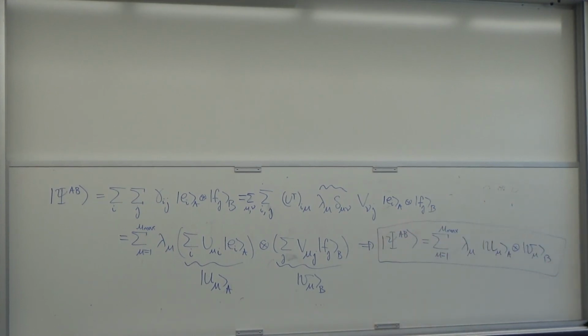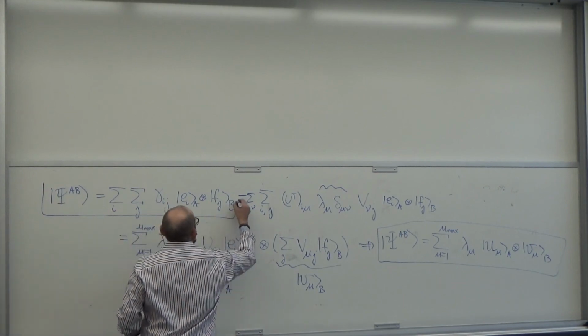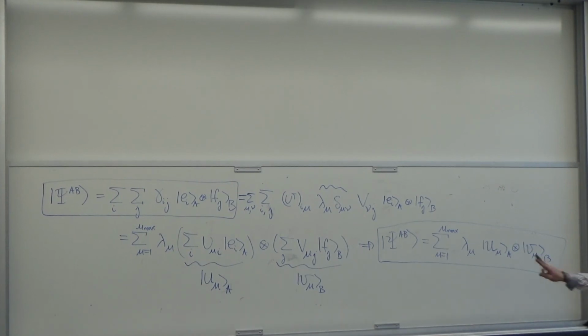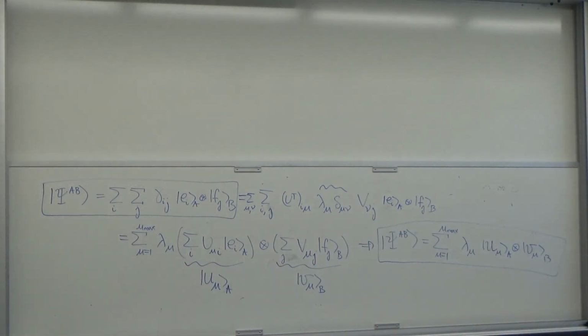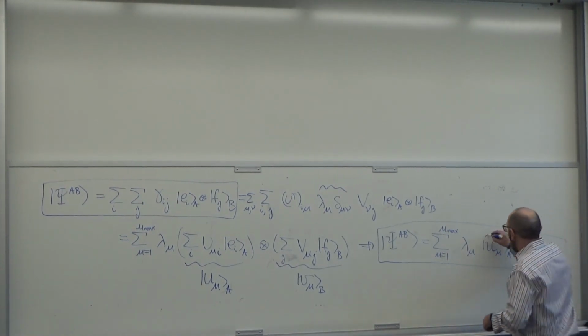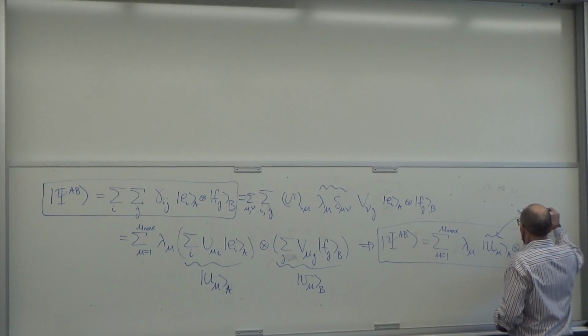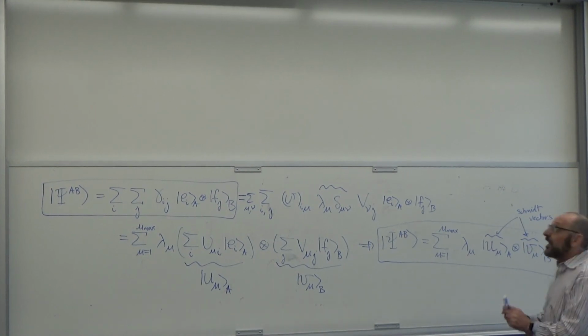Let's quickly analyze that for 3 minutes or less and understand what this is. How is this expression different from this expression? This guy has a sum over 2 indices. This guy has a sum over 1. That's really important. Importantly, these things are called the Schmidt vectors. Notice, very important, the Schmidt vectors depend on the state.